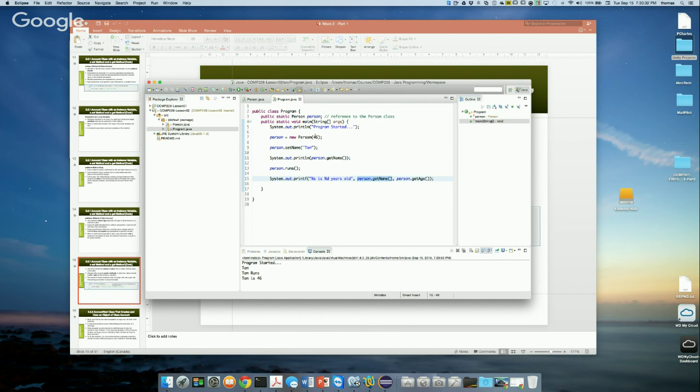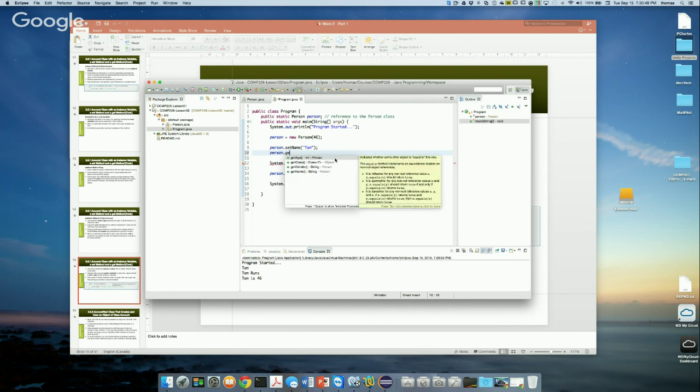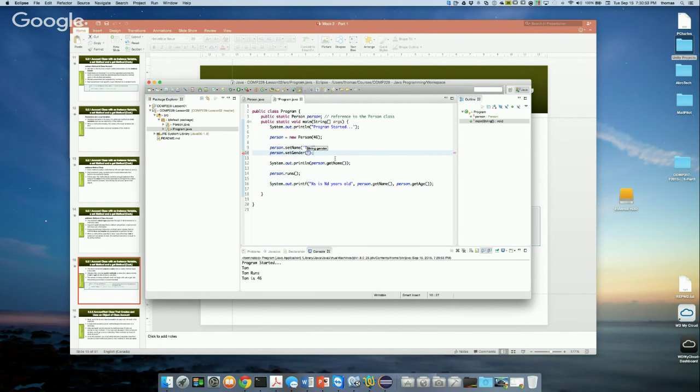Okay, so I'm using the setter right there. But this right here, this isn't a setter. This is a constructor. So I'm using the constructor method to set. I'm using setName to set the name. And I haven't really touched gender at all. That's kind of unused. I could do something like this if I want: person.setGender. Then I could assign the gender. I'll put male, right? I could do that, so I can set my properties like this.